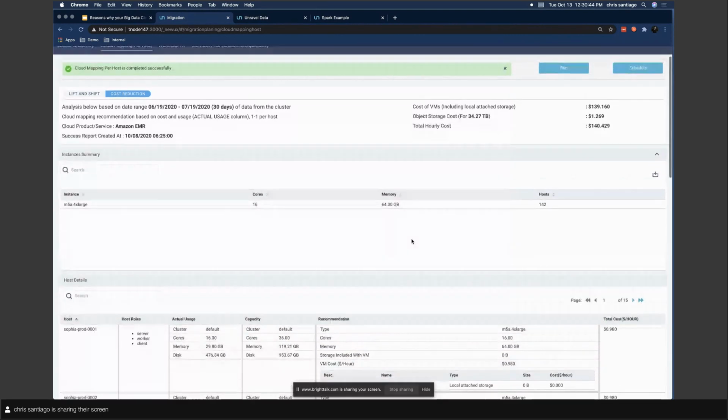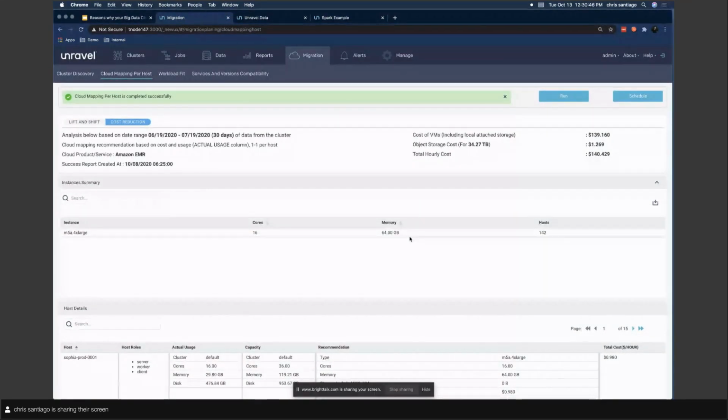Instead of trying to match what I have on-prem today, what if I do a lift and shift model, but match it on my actual usage? You can see here the recommendations we provide. From that $440 price range here, we can drop down to $139. So definitely a lot more reasonable than $400 an hour. $139 an hour is more easily consumable if I'm being cost conscious. And so we have that scenario.